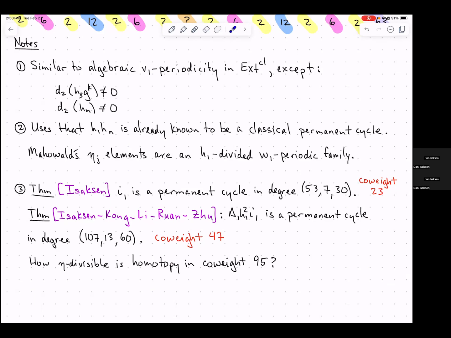I don't think anyone was expecting to see that. It just showed up at one point, and we were like, oh, that's kind of curious. Anytime you find a pattern, some structure to the Mahowald eta_j family, you're probably onto something interesting. So this is saying g to some large N times eta_j is h1 to some large K times eta_{j+1}. Yes, that's exactly correct, 100%. And then there are other ones that interpolate in that family. Yeah, lots of other ones as well.